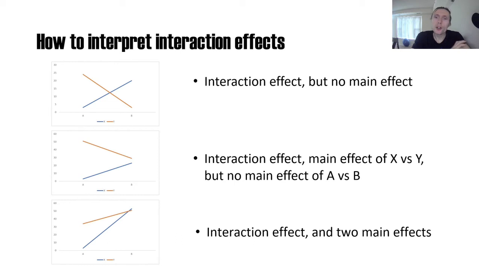Now, in this case, there are no main effects, because if you would look at young versus old overall, you wouldn't see a difference. For example, if you just look on the left side, if you take the average of tea drinkers and coffee drinkers, then you would get somewhere in the middle, which means that on average, young people have a certain score in the middle. But then if you look on the right, if you average that as well, old people, on average, regardless of whether they're tea or coffee drinkers, have a certain score in the middle as well, which means that young versus old, overall, not taking into account coffee or tea drinkers, there's no difference.